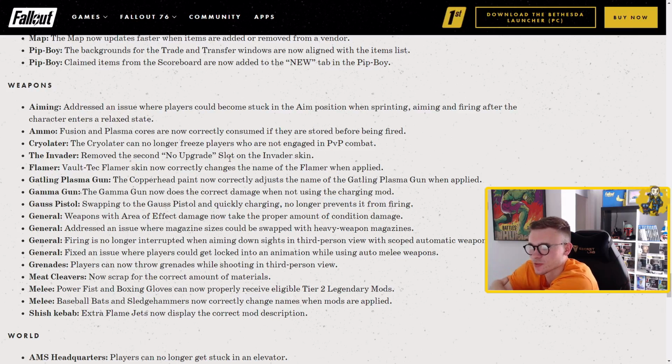Cryolator can no longer freeze players who are not engaged in PvP. Remove the second no upgrade slot on the Invader skin. Flamer, Voltec Flamer skin now correctly changes the name of the Flamer. Gatling Plasma Gun, the Copperhead paint now correctly adjusts the name. There's a lot of issues with the names not changing.